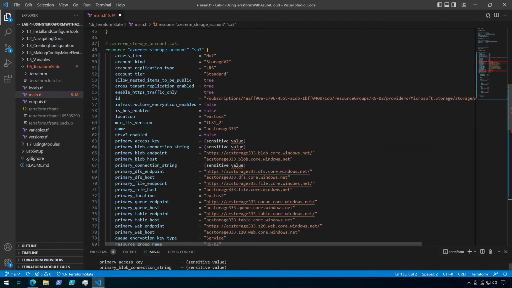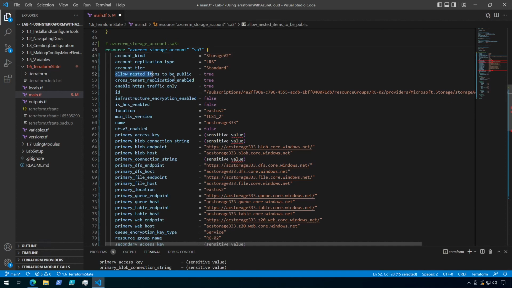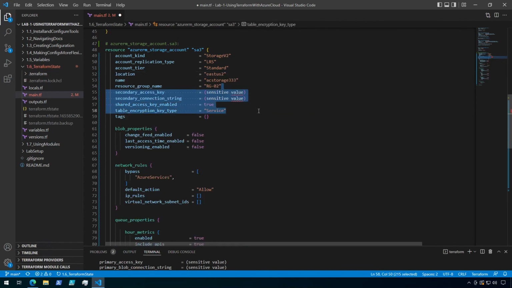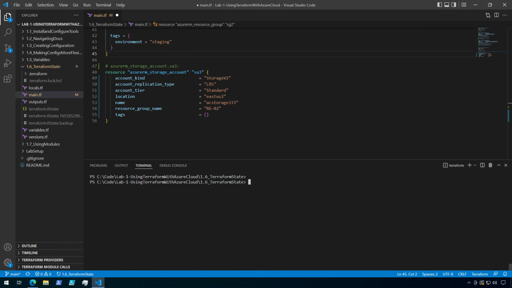Now, there are a lot more attributes here than we set last time. Mostly just things that are set by default if they aren't specified. There are also a lot of non-configurable attributes in here, like ID, that would cause a plan or apply to fail. So what I usually do is just pare this down to just the attributes I want to manage with Terraform, making sure to remove any IDs or other non-configurable attributes. Okay, now it should look a little more like how we had it originally before we removed it.